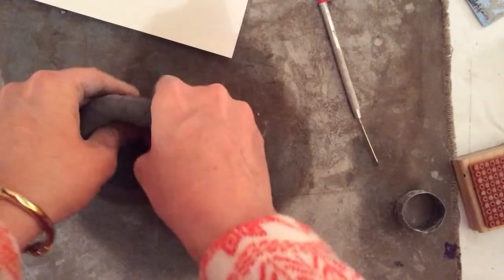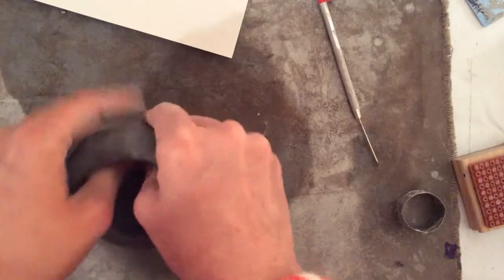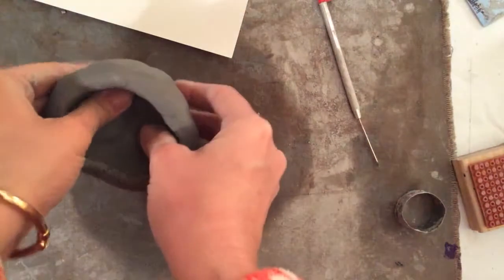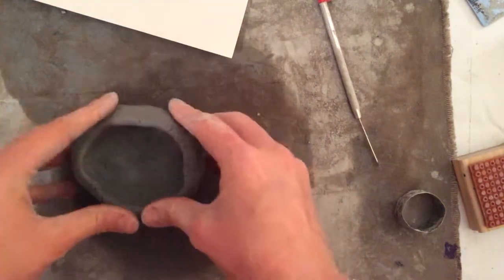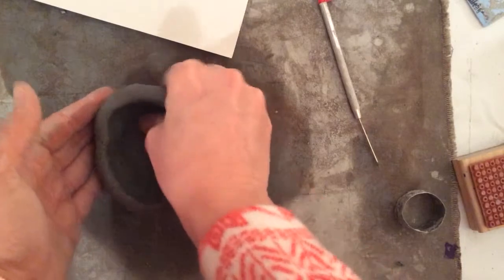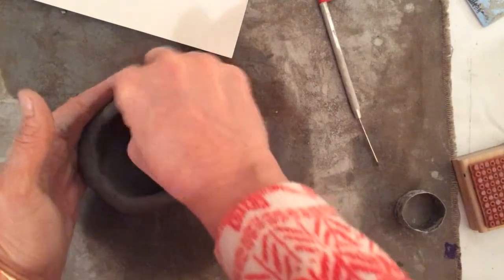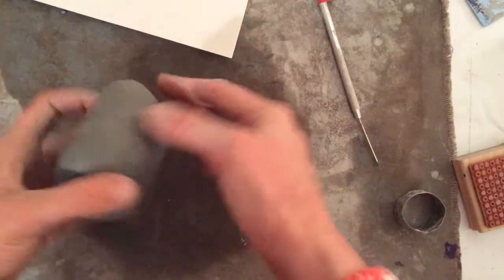Okay, so again, you can actually just pick it up off the table and start pinching it out. Okay. Now you don't want the walls to get too thin because they'll start to sort of cave in or flop out on a bowl like this. So this is actually pretty good. Notice I'm using my thumb, and I'm supporting the outside of it with my hand, and I'm just sort of smoothing it out.